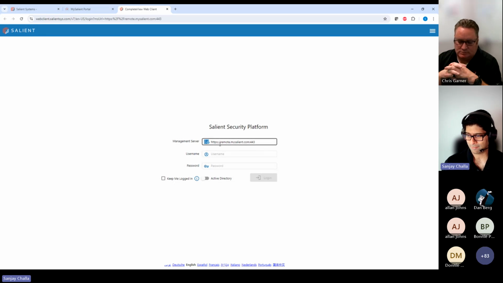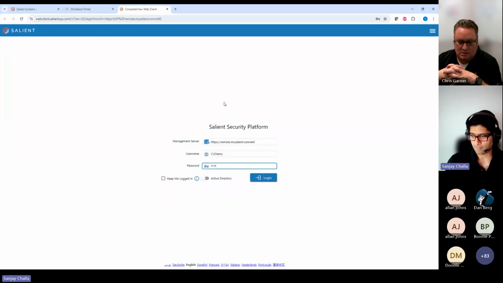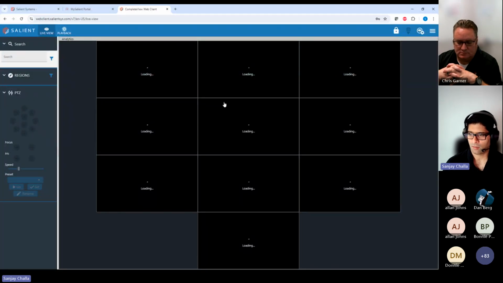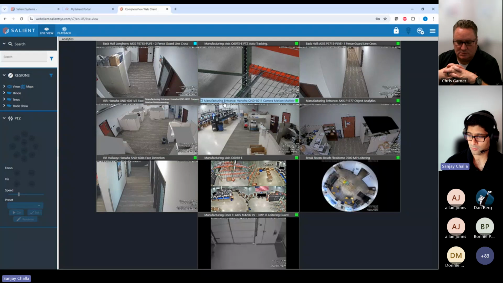You'll notice it auto-populates this URL for me. I can use this exact same URL in the desktop, web, or mobile clients. Here, obviously, it's pre-filled that for me in the web client. And it respects my permissions. So whatever, as a user, I'm allowed to do, just because I'm coming in remotely, it doesn't change the scope of my permissions. But here I am accessing the system remotely over our cloud service. And again, it's the exact same system we were just looking at.